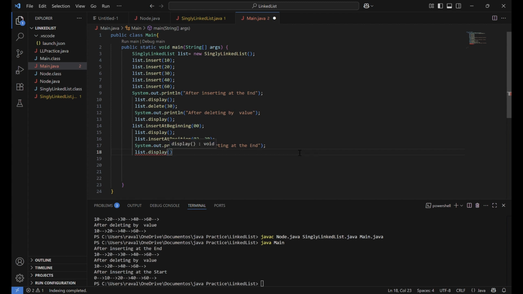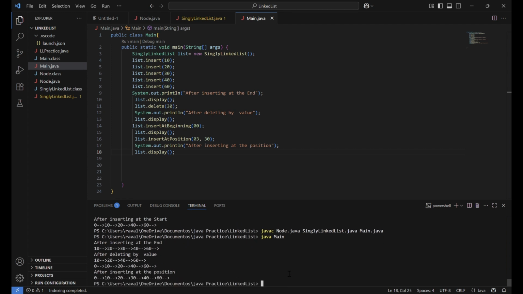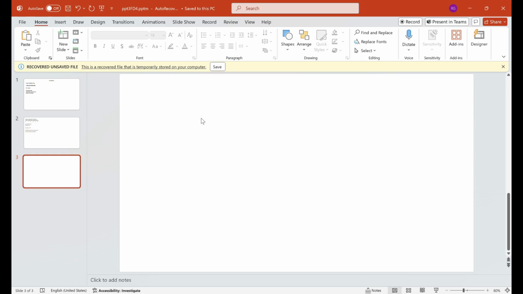We will display. Compile the code. It's compiled successfully. Now run the code. So see, 30 is inserted at the third position.